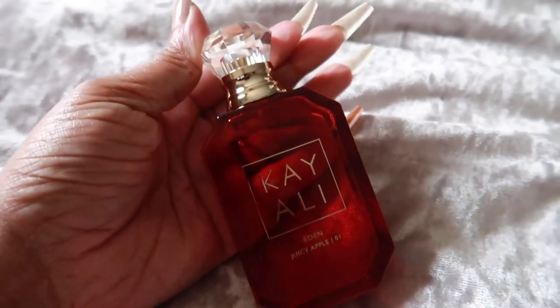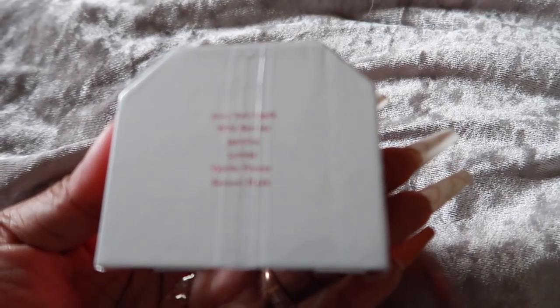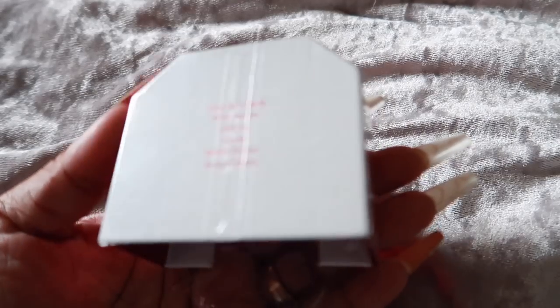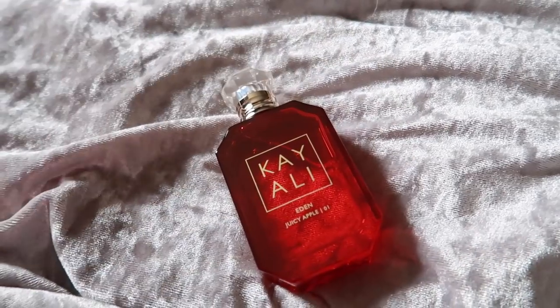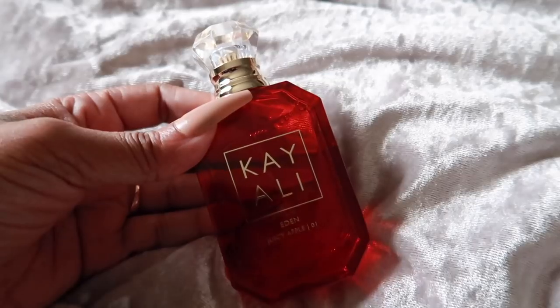Honey, here's our bottle. Oh, it's clear and red like a big juicy apple. The notes in here are juicy red apple, wild berries, jasmine, lychee, vanilla flower, sensual musk. I hope it's not sour, because lychee is a little sour. It's in Delina, and that's what makes it sour. So yeah, that smells so good and sweet, but it do smell a little Bath and Body Works-ish. I knew it would because of the apple. It smells more like something that I would buy for Suge, but the good thing about her fragrances is they're meant to be mixed with each other. So yeah, it's a good fragrance, but it do seem a little college, high school.